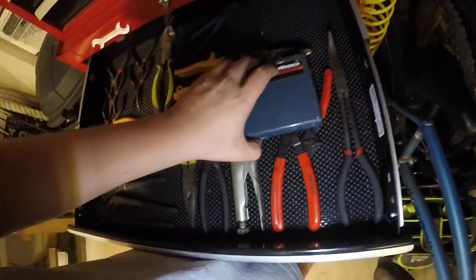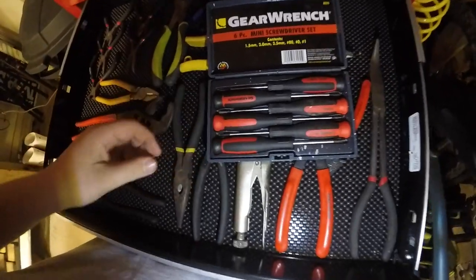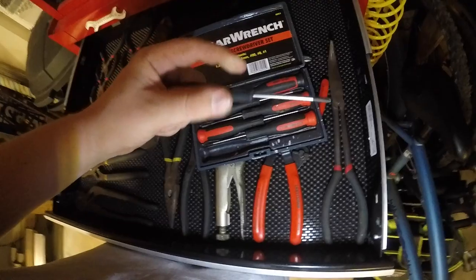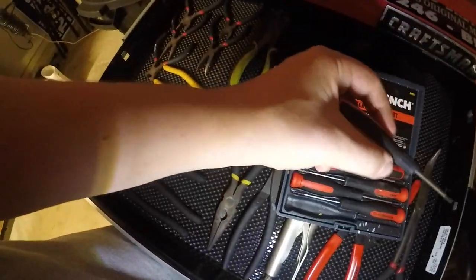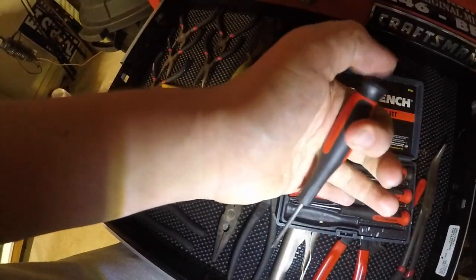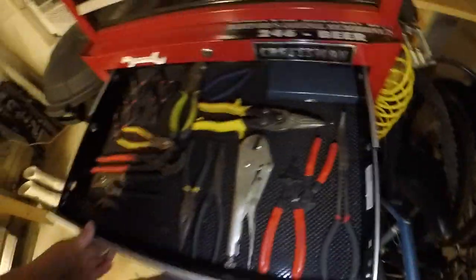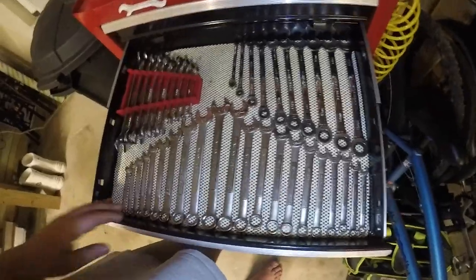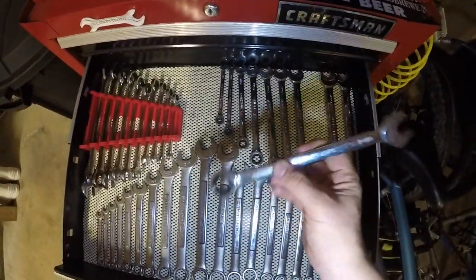Here in the back, I have my gear wrench mini screwdriver set, and I have used the crap out of these things, and I absolutely love them because I do a lot of electrical work and small work with carburetors and stuff, so I use them frequently. And that ball end on them fits right in your palm, fits right in your thumb, it's just great. You get 3 Phillips, 3 flat, and they are wonderful. And I don't think they're that expensive, and they're made in USA. Lifetime warranty.